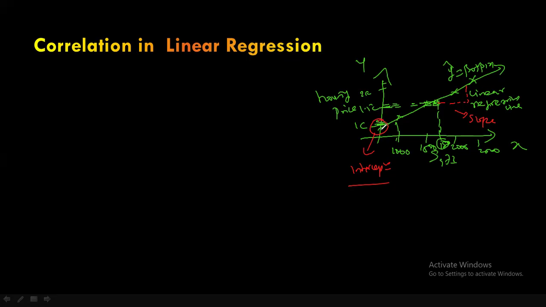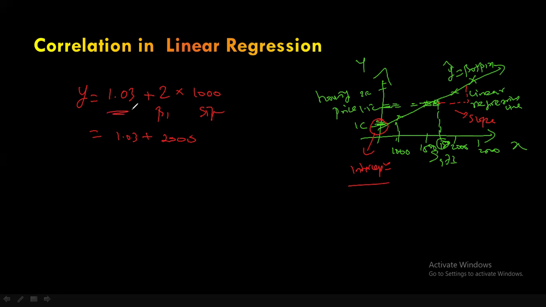But the business person will say, you don't tell me intercept and all the stories, man. Tell me what this exactly is from the business point of view. For example, Y equals your intercept, let's say 1.03, plus your beta 1, the slope, let's say 2, times the size, 1000 square feet. 2 into 1000 is 2000, plus 1.03. When you add these two things, whatever you get is your estimated housing price.